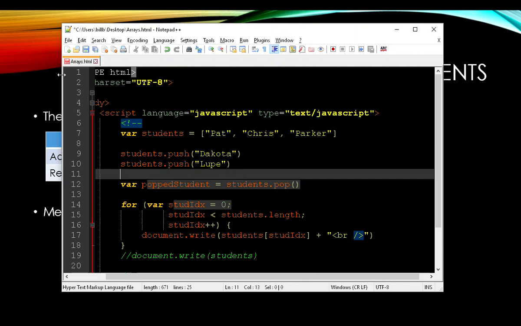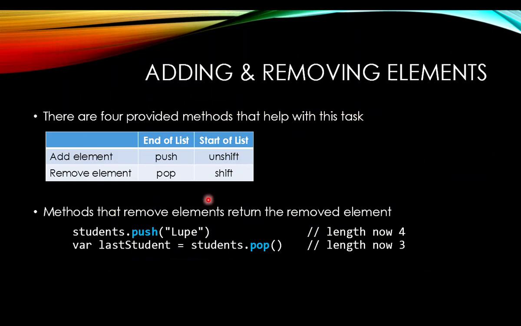Now let's jump back to the slides and take a peek. There are words that you can use to modify the ends of the list, and that's pushing and popping. You can also do things at the start of the list. It's less common, but you can certainly do it. You can add things at the front, and you can remove things at the front. And there are examples here of how that works.